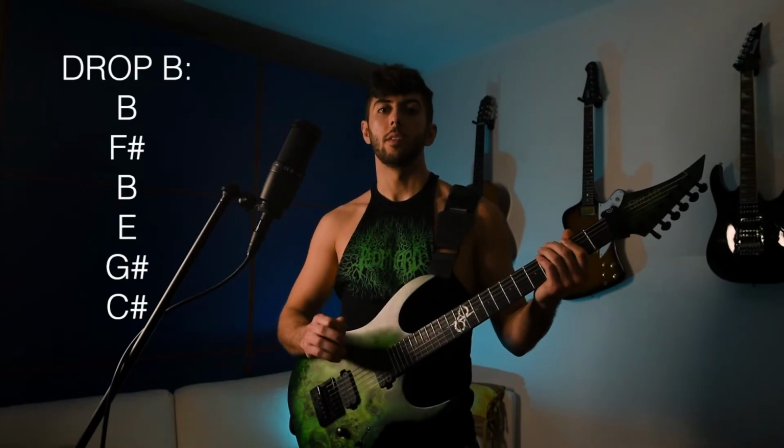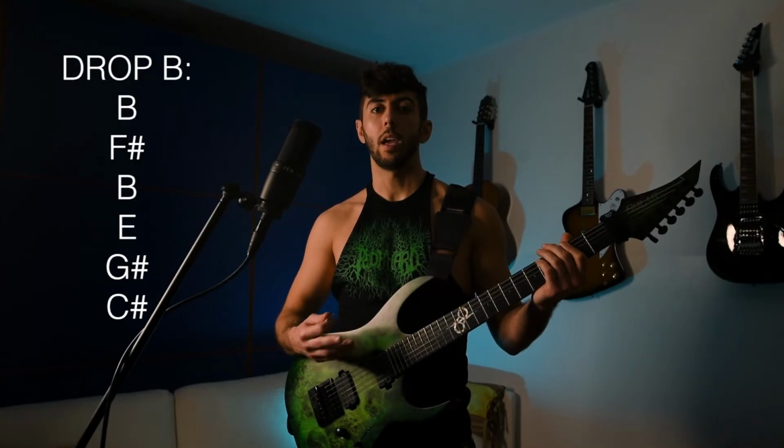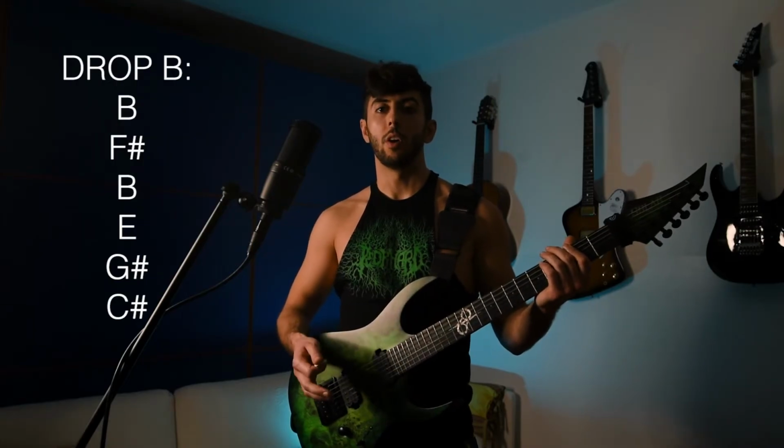Now it's time to start with the first section of this tutorial. So the first thing we need to address about this song is that it's in drop B tuning. This means that if you're gonna use a standard gauge of strings, basically you will not have enough tension and you're gonna lose in playability and in guitar tone. There are actually two solutions to this problem.